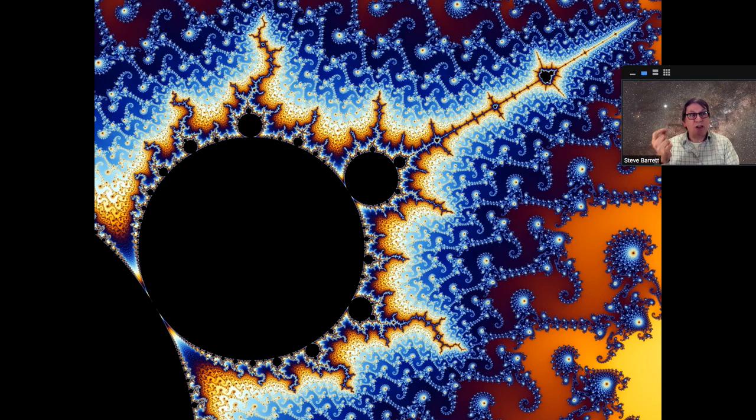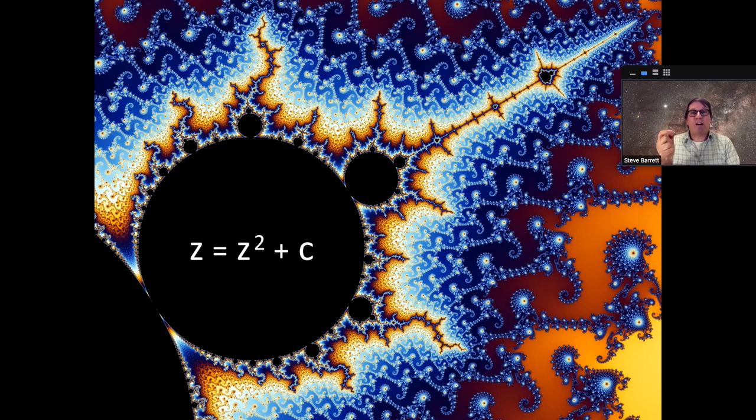Well, the answer is simple. That is the mathematical formula that generated each and every pixel in the entire Mandelbrot set. Z equals Z squared plus C. I'm not going to go through how it generates it, but that's the only bit of mathematics you need in order to generate the Mandelbrot set.